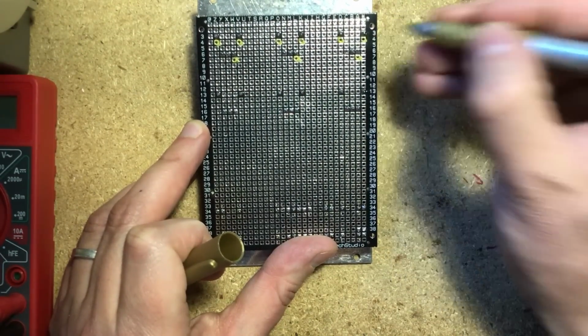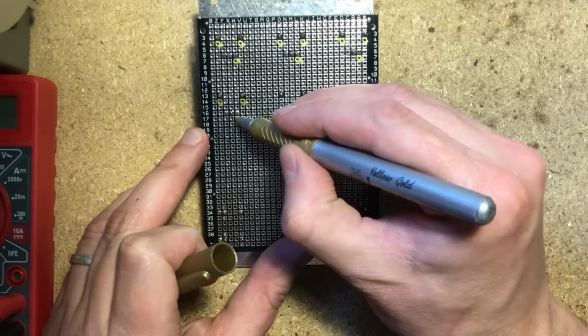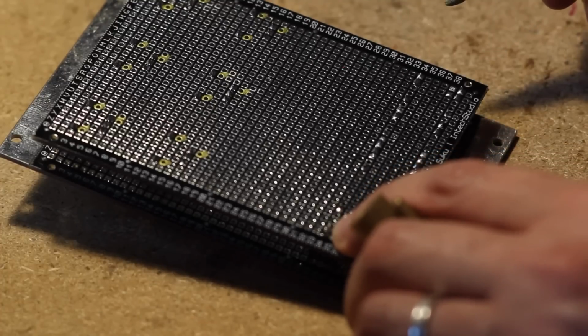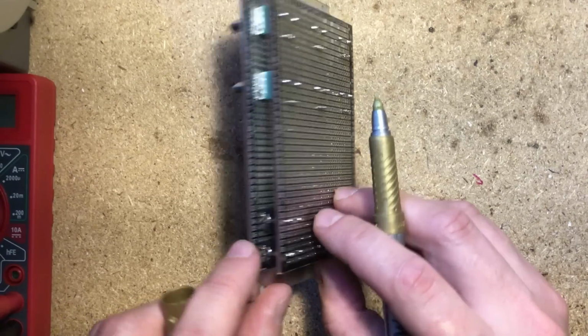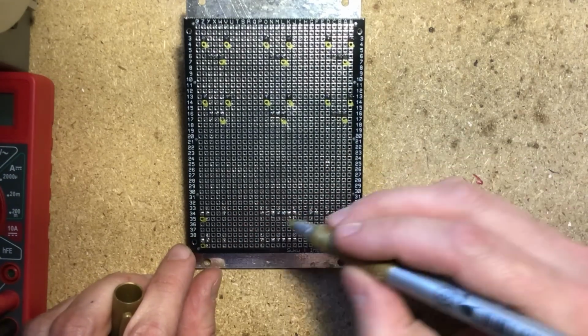That helps keep them from picking up interference. So this is all ground stuff right here that I'm marking. On the jacks, where you see two pins very close together, the outermost pin is the ground one, right? The little one that goes outside of the jack. So why not mark those two?